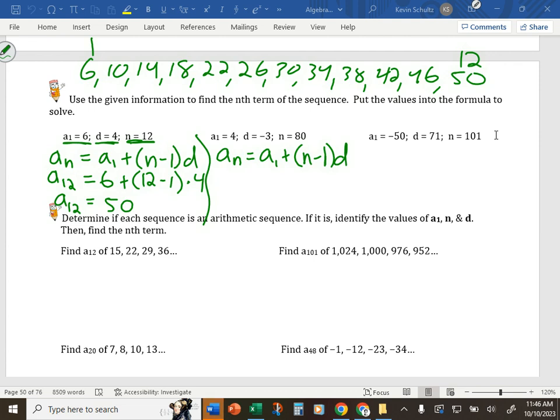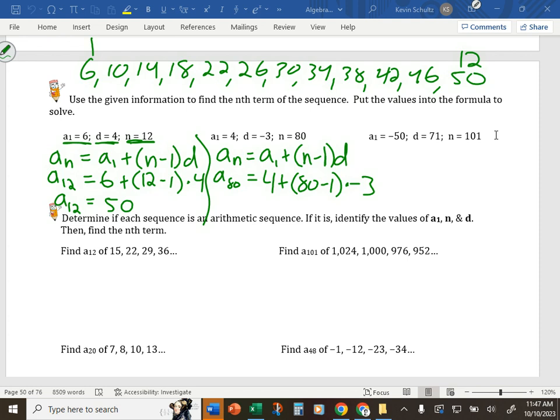n is 80. This tells us we're looking for the 80th term. What's our first term? Where do we start? 4. We already know n is 80 because that's what we're trying to find, which means we're actually going to be subtracting 3 79 times. Because to get from the first term to the 80th is 79 movements. That's why the -1 is in there. And we're multiplying by -3. Make sure you put the multiplication symbol in there, and don't just put -3, because that's going to greatly affect what the final answer is.